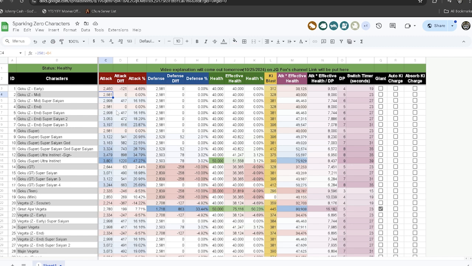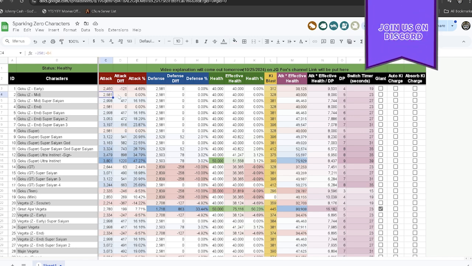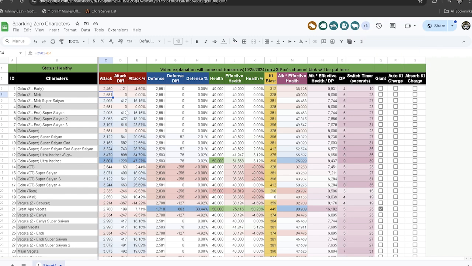For example, zero difference means you do 2,581 damage, and our denominator was a Dragon Ball Super base form Goku. So this Goku right here was used in all the tests. Therefore, this character has the exact same attack power as Goku. So if Dragon Ball Super Goku hits you, or this character hits you 5 times or one full rush string, then you will do 2,581 damage.